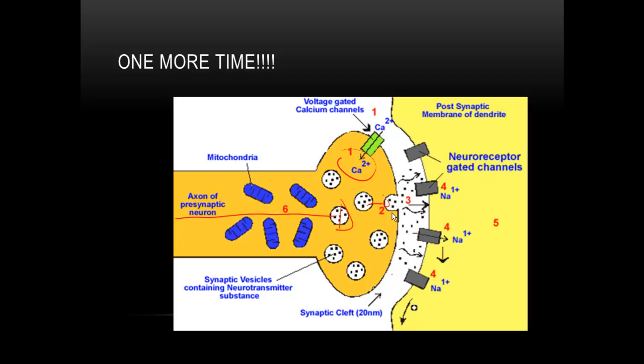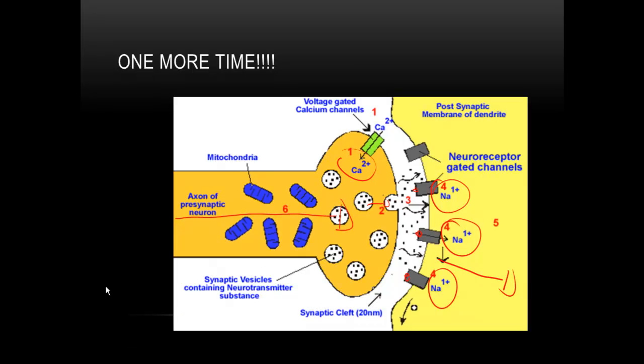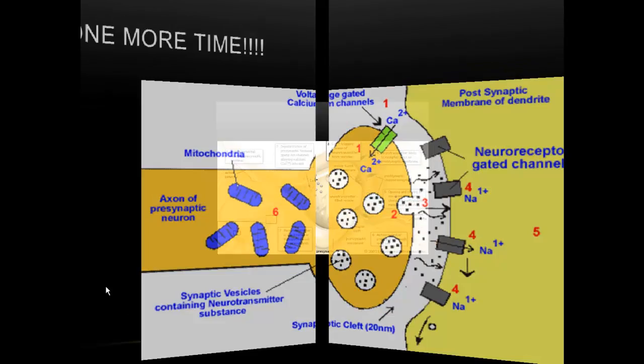So the vesicles move. The neurotransmitters move by exocytosis into the gap. Then the neurotransmitters diffuse across the gap. The neurotransmitters bind to the receptors on the postsynaptic membrane, and this causes the sodium gates to open, which is going to cause the beginning of the nerve impulse on the next neuron. So 5 or 6 step story, and I say story because we need to know the beginning, the middle, and the end of it to make sense of it.